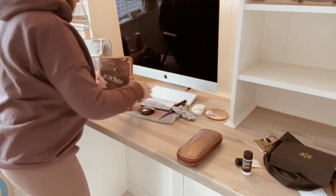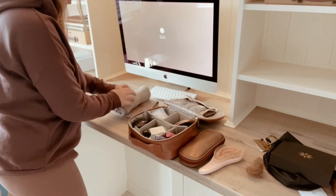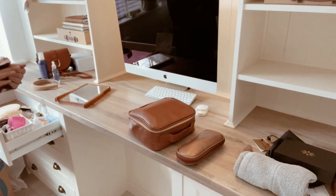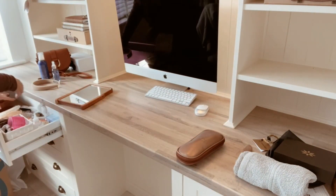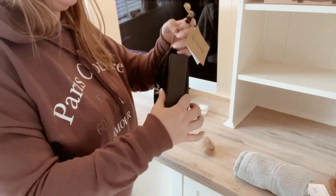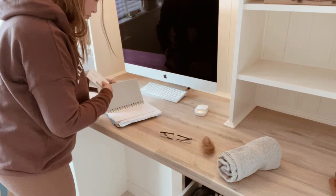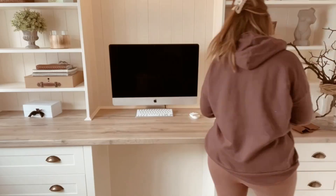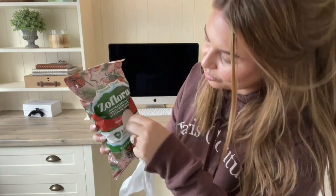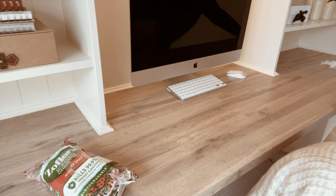First things first — I'm putting my makeup products away and my mirror into the makeup case. I've taken all the hair out of my brush and laid out a little towel. I really love doing makeup this way rather than having a vanity table, because you get to put all the clutter away. A handheld mirror means you can move it around the room and see your makeup in different lights, which I think is really important. I've got myself some Zoflora Winter Spice wipes to clean down the office — the smell, I wish you could smell through the screen!